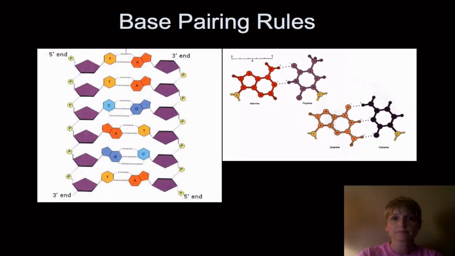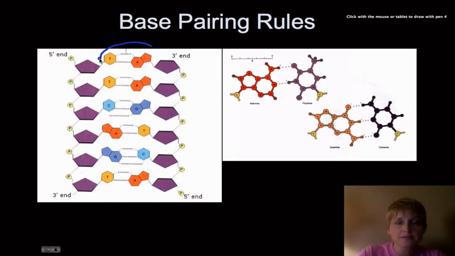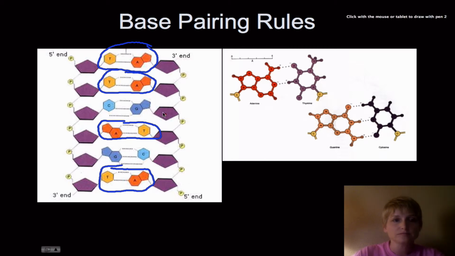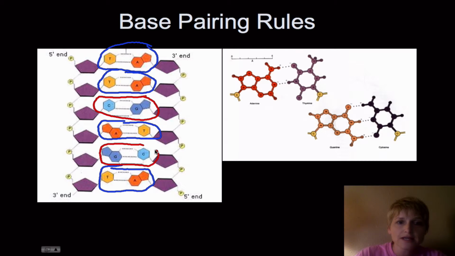Okay, so they looked at these pictures, but they also knew the chemistry of how these molecules were connected together. And this led us to figuring out the base pairing rules, because we looked at that sugar phosphate backbone and how the base pairs are in the middle, but you'll notice here that T is always paired with A, and this one has A with T, but still, those two molecules are always together. And then we can look here and see that C and G are together. And this is a rule. This is a base pairing rule.